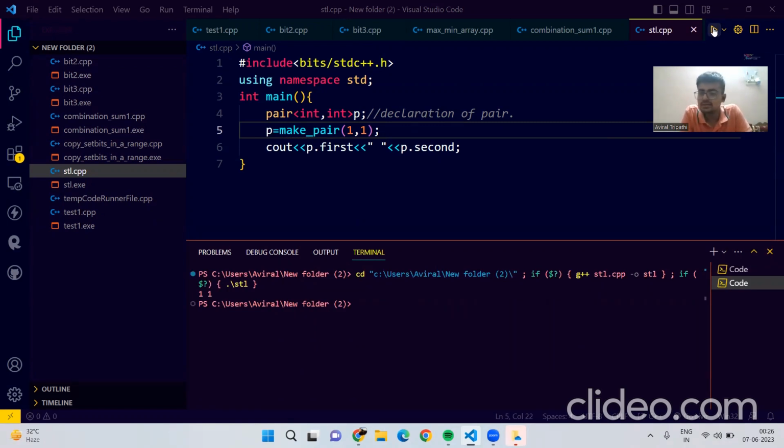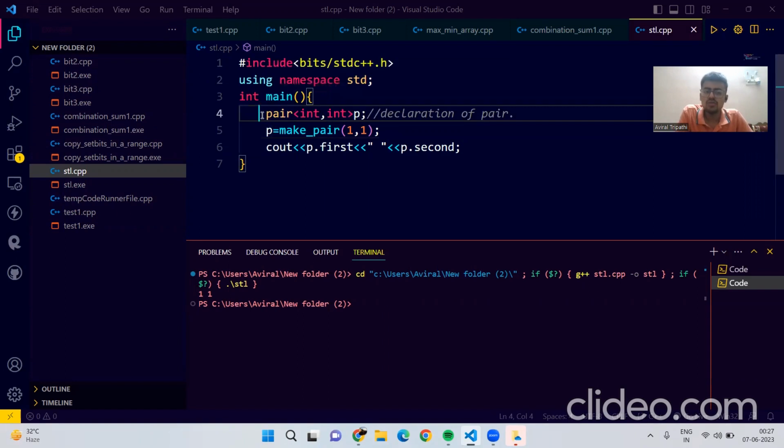Now, why did I mention pair? Because as you saw in priority queue, the internal structure for storing the elements was a sequence container, that is your vector or array. So in this context, when you write about map, your internal structure is normally a pair.